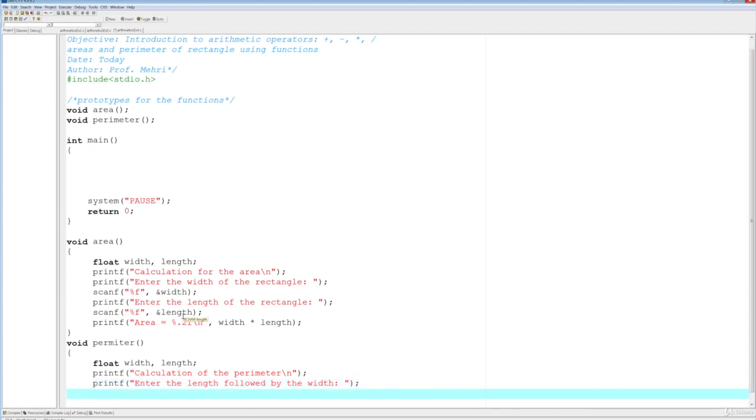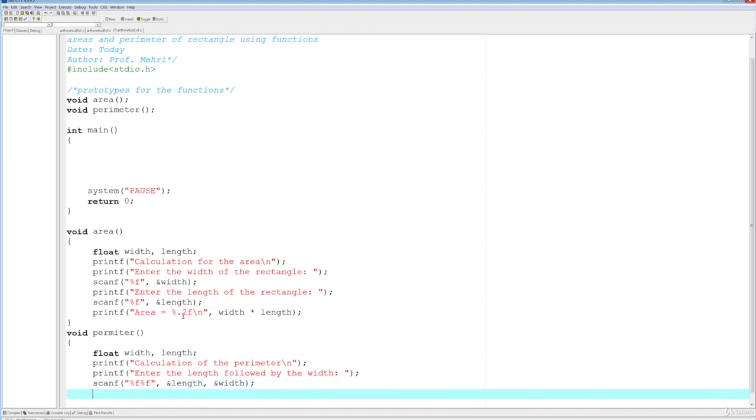So we're going to do a scanf, %f twice, since you're going to enter two values separated by a space, right? However, you're going to store each one in the order that you ask the user to enter, &length and &width.